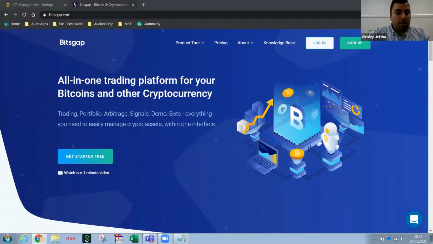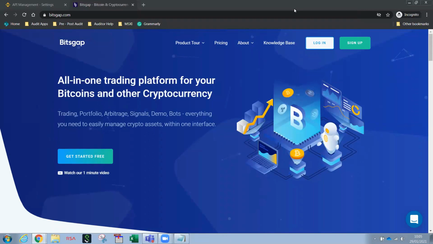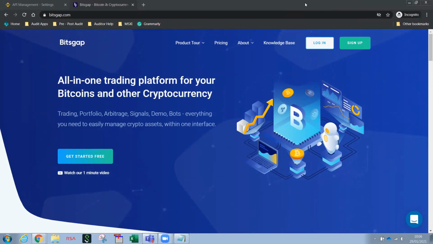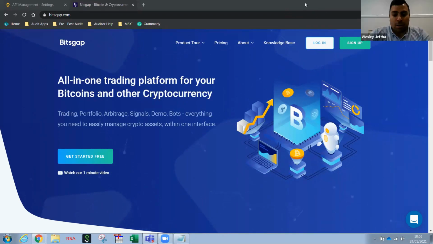The topic of today's session is Bitsgap. For those of you that don't know, Bitsgap is an automated trading facility. They actually provide a number of different services. The two main services that they provide are arbitrage, and then obviously grid trading. We're not going to be talking about arbitrage on this call today, but we are going to be talking exclusively about the grid trading strategy, right?